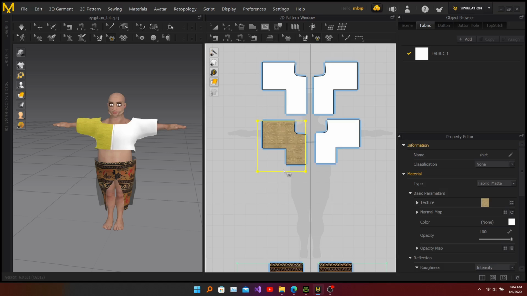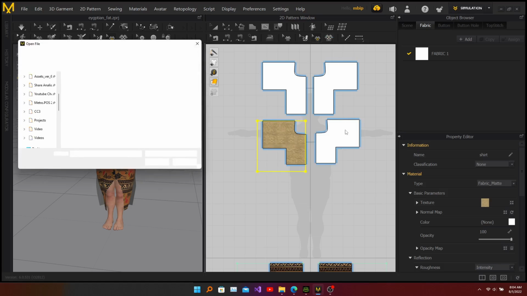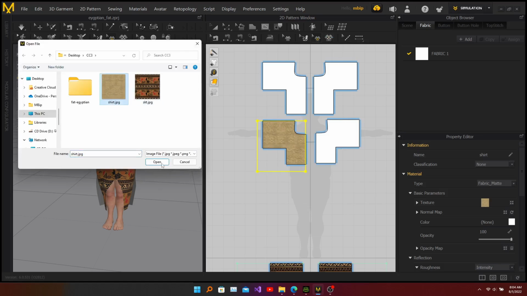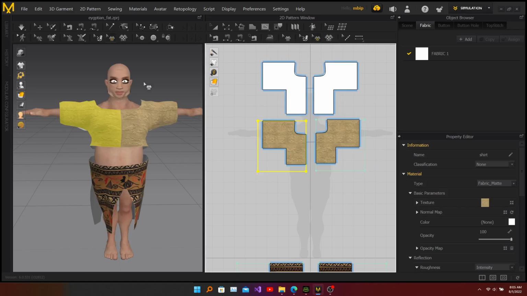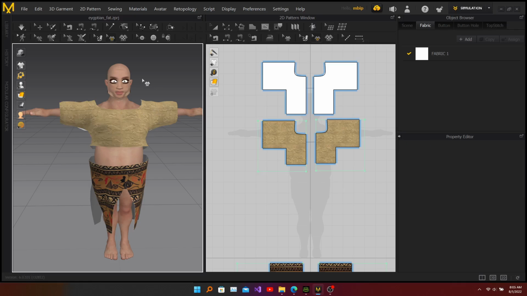Okay, now do the same things for the other pattern. Click here, open it and place it here. Click OK, resize it there, and it's okay to me.